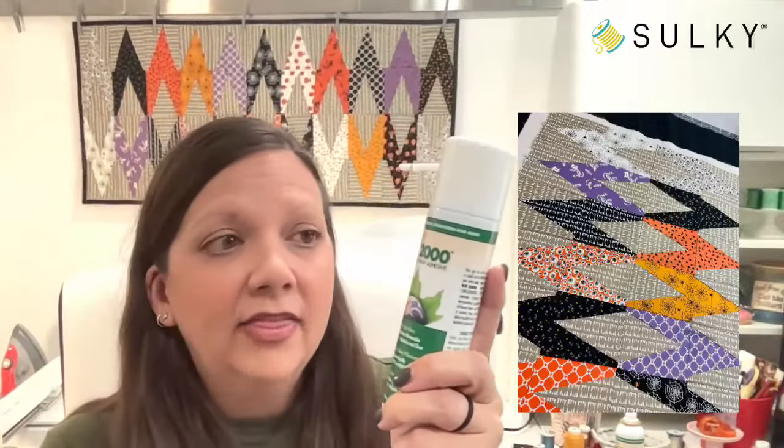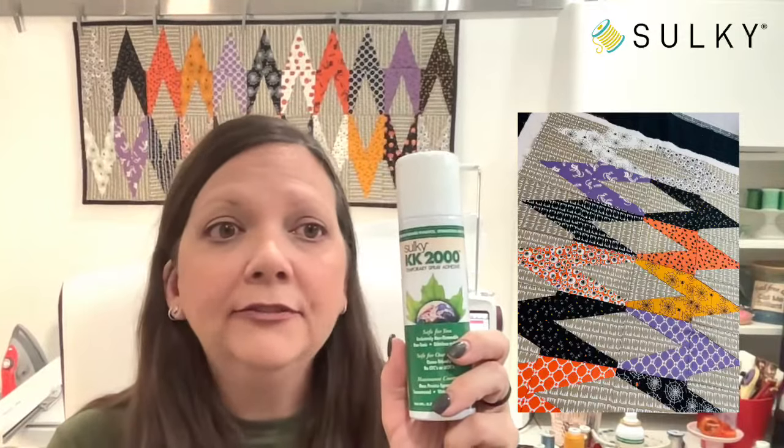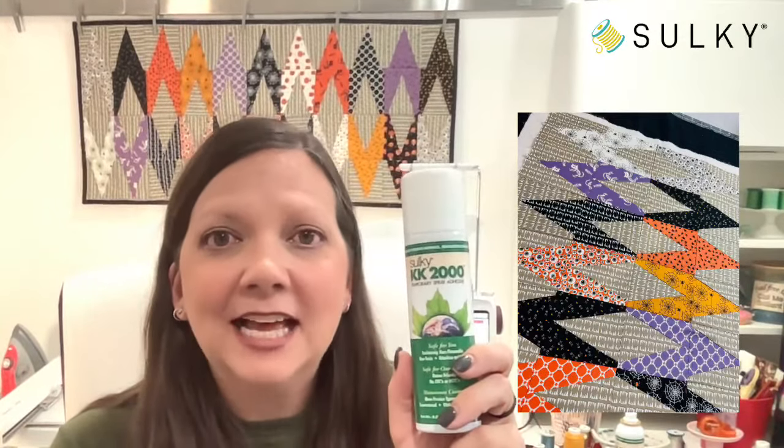All right. Then you can see after I had my top done, I layered it with my backing fabric. I just chose a plain black fabric for the backing, and then my batting, and then I put my table runner top over the top, and I secured all of those layers with a little bit of Sulky KK2000. This is our temporary spray adhesive that I absolutely love. I'm probably the biggest customer for KK2000. I'm always asking for more because I just use it for so many things.